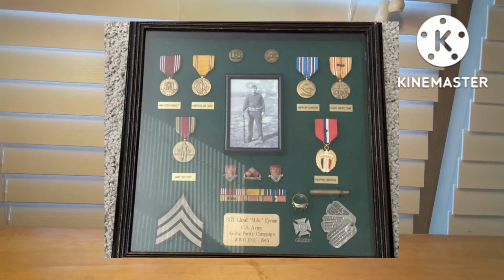And then heading towards the bottom of the frame, you have his nameplate there. You have his U.S. Army service ring, his rifle qualification badge. That's actually an M1 Garand shell there with a 1944 head stamp. You also have all 3 of his dog tags there nailed in, which was incredibly helpful when I researched him. And then a couple of his unit insignia and his ribbon bar, as well as his rank. So very happy to add this collection as well.